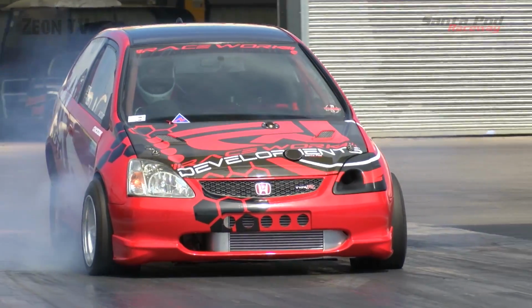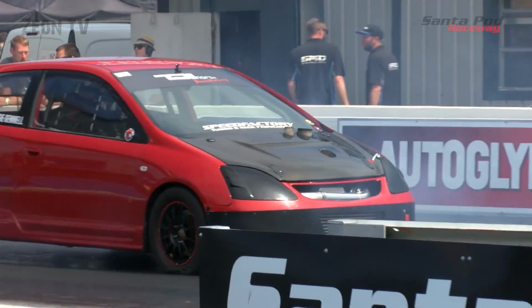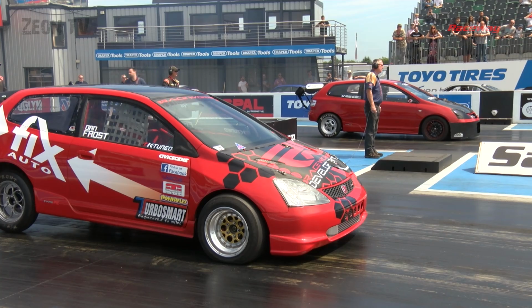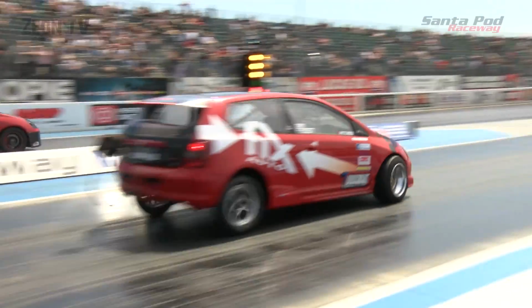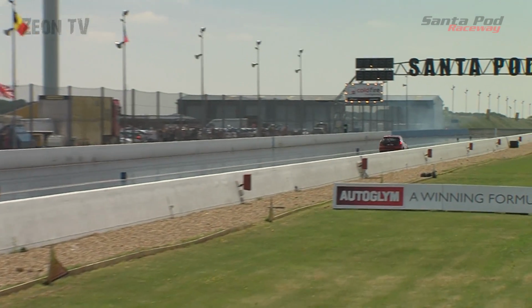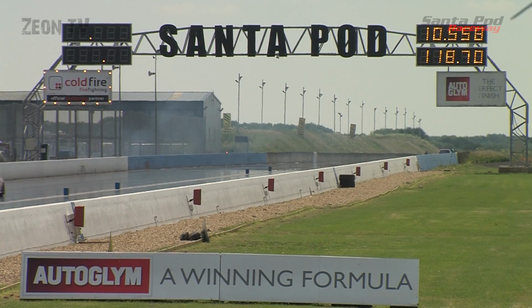Now, Dan Frost had some good qualifying numbers and he's taking on a wounded Dougie Gemmell in his quarter-final race. On paper, Dan should have this one covered, but we race on a drag strip and not on paper. But, oh, Dan's rolled through the stage. He's put a big fat cherry on the tree, handing an automatic win to Dougie. The win light's already on in the qualifier lane, and I think Dan's seen it because he's off the power. Dougie dodged a bullet on that one, and a promising weekend for Dan comes to an end. It's Dougie who goes through to the semis.